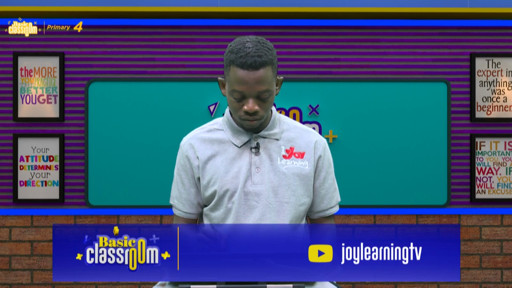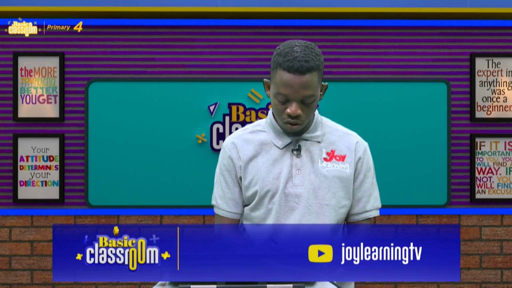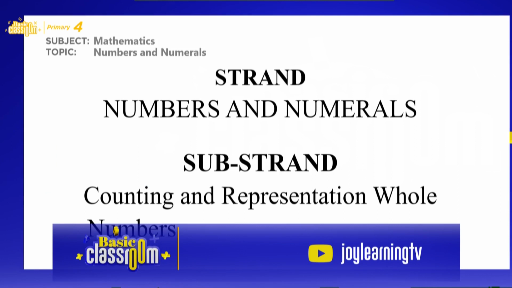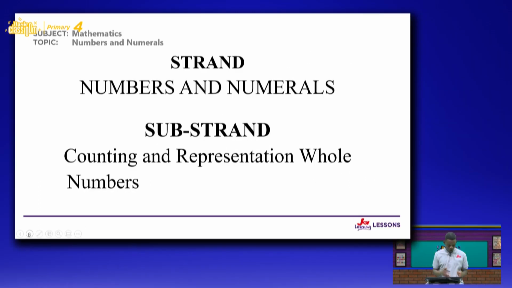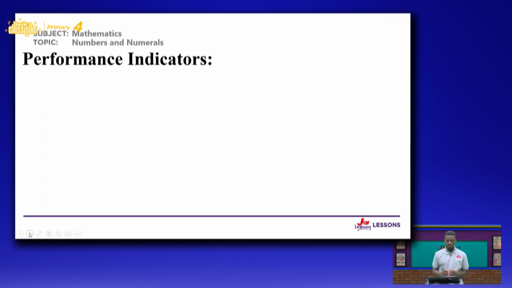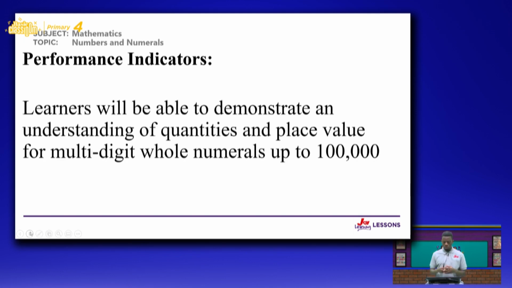For today, we are going to talk about numbers and numerals, and under it we are going to do what we call counting and representing whole numbers. That is going to be our first lesson for Basic 4 class. At the end of the lesson, we will be able to demonstrate an understanding of some quantities using place value.